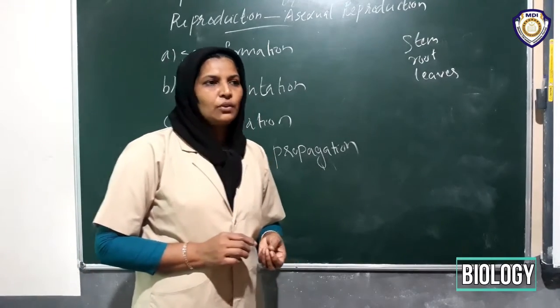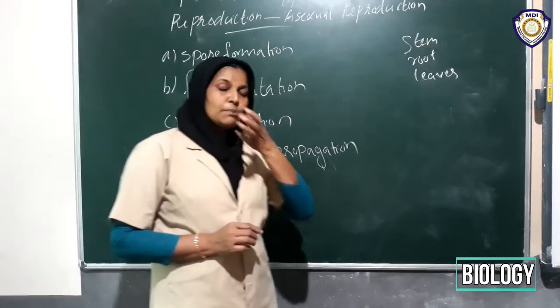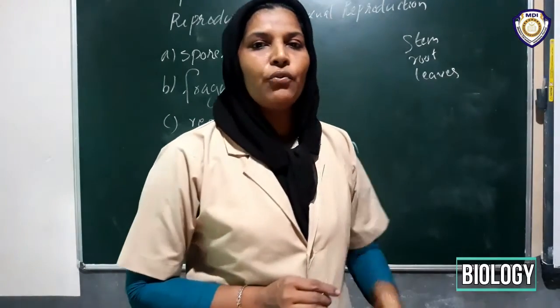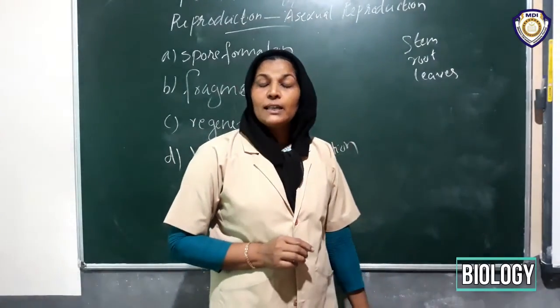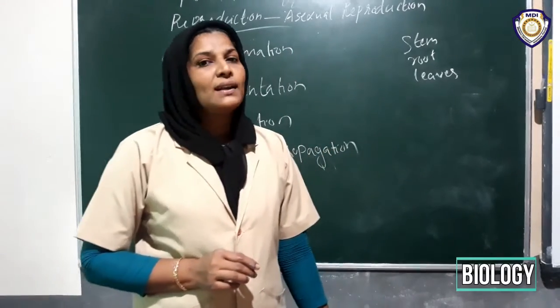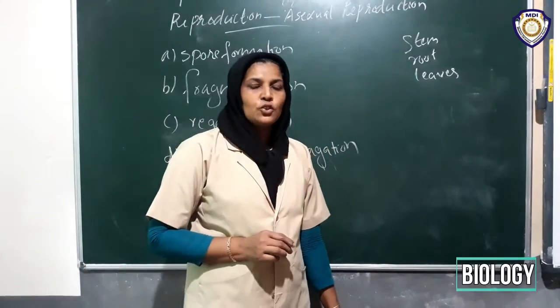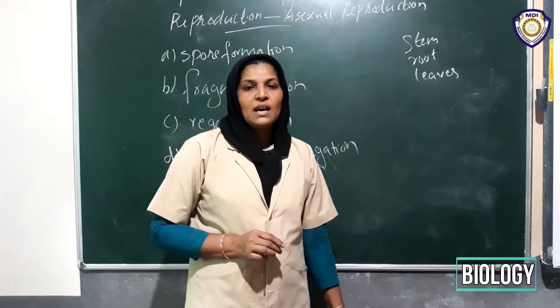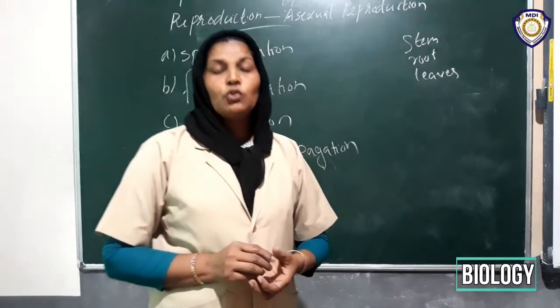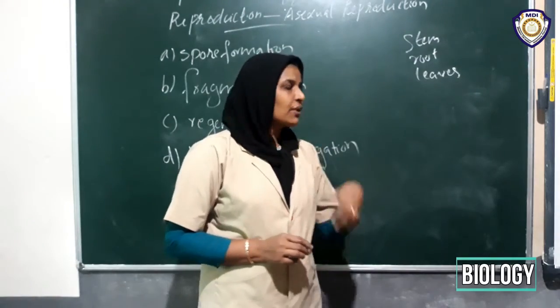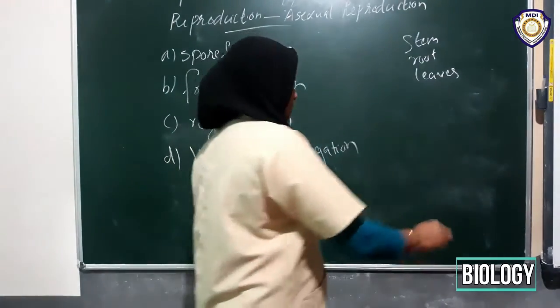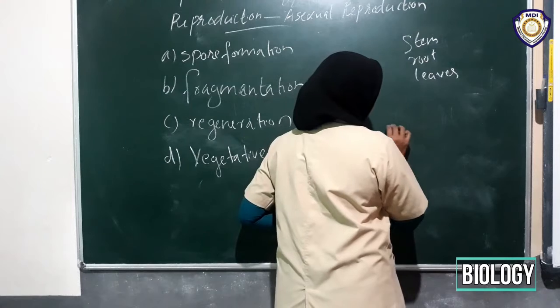Then leaves, that is bryophyllum. Have you seen bryophyllum? Then epiphyllum. In Malayalam we call bryophyllum by its local name, and epiphyllum is called Nishagandhi. These are the two plants. They can develop new plants by a process known as vegetative propagation, that is, from their leaves. So you can see their leaves.